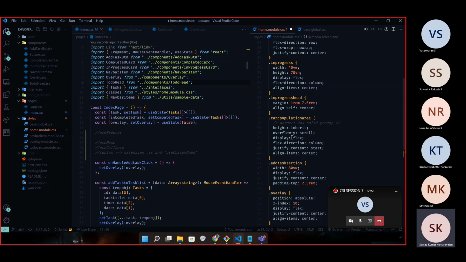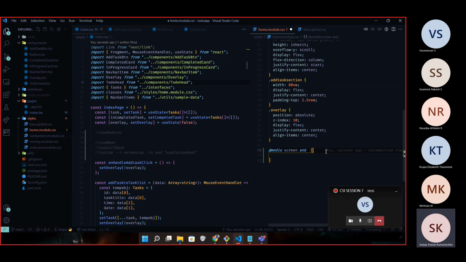This is called breakpoints. There are things called breakpoints. One sec, I'll just check the breakpoint here. What is the exact breakpoint for this?